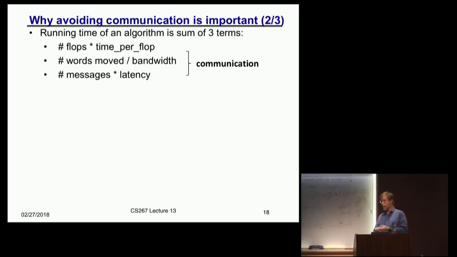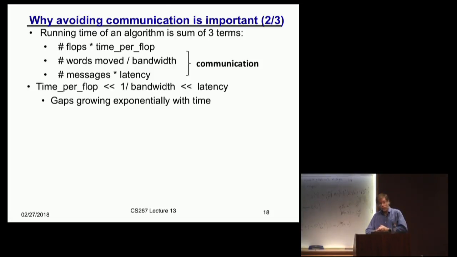The model I'm going to use to say whether we've hit a lower bound is that I'm going to count 3 different properties of my algorithm. I'll count how much arithmetic it does, the flops. I'll count the words moved over any one of those wires on the previous slide. And I'll count the number of messages. A message is a bunch of words packed together into one contiguous chunk and sent all at once. Each of those is a property of the algorithm, but they all have different hardware costs. The properties of the hardware are the time per flop, the time to send one word over the network, which is the reciprocal bandwidth, and the latency, which is the time it takes to get the message from one end of the wire to the other. Those last 2 terms are communication.